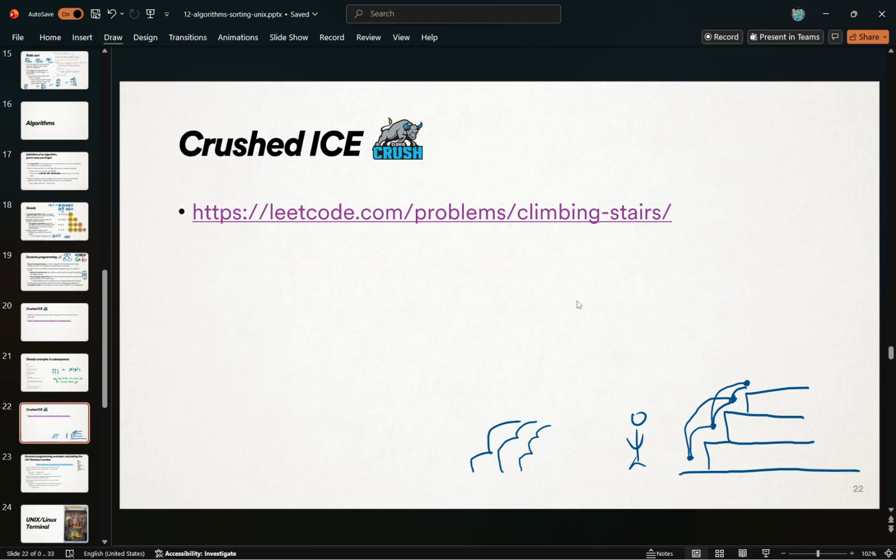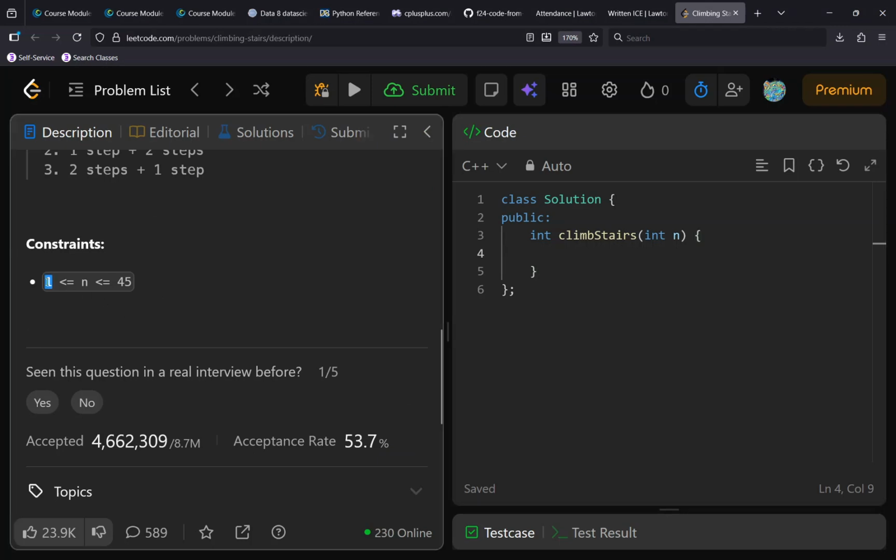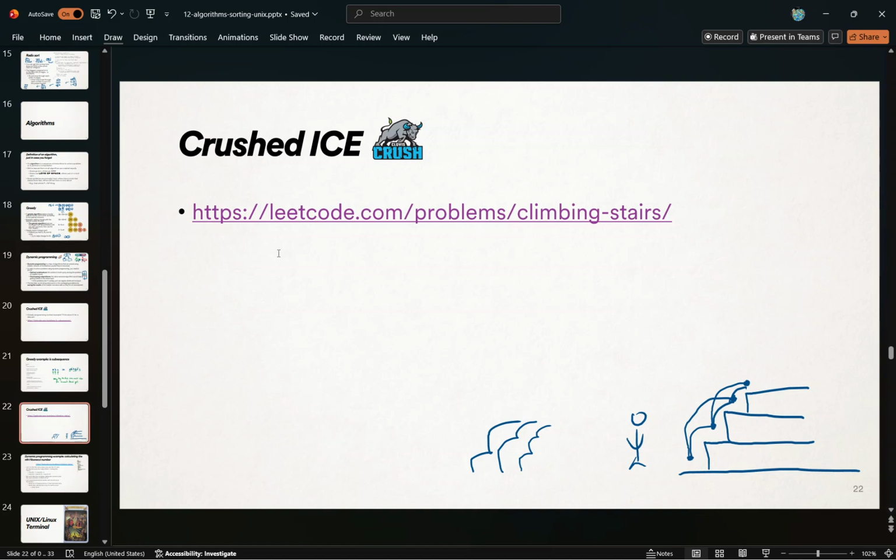All right, let's think about this. It looks like we're always going to have at least one stair to climb as our input. Always at least one stair. So I think that's probably a good base case for sure, right? How many ways are there to climb one stair? One way. Nice. And then let's assume that that might be all we need, and let's deal with the recursive case.